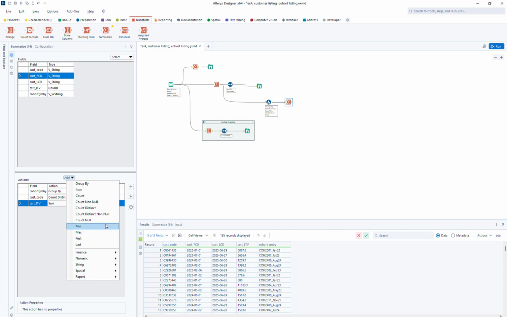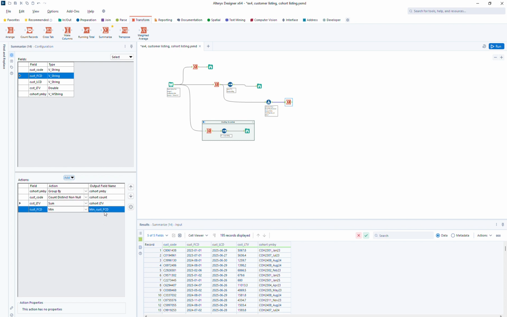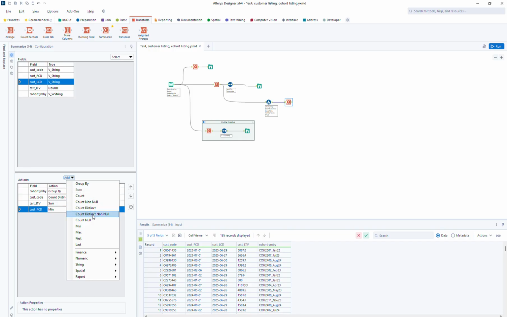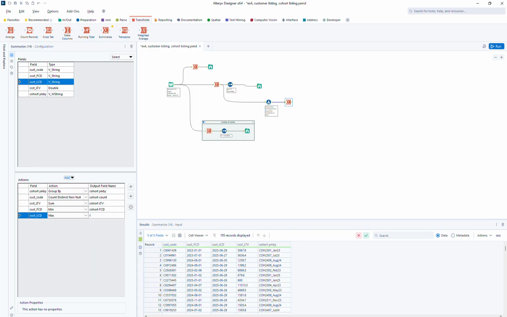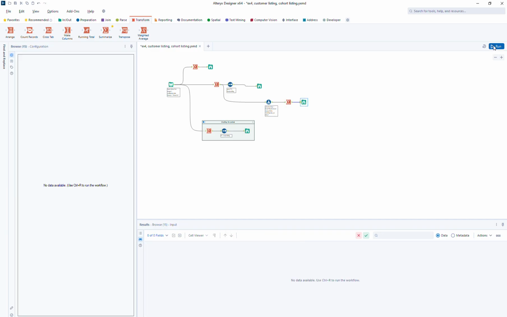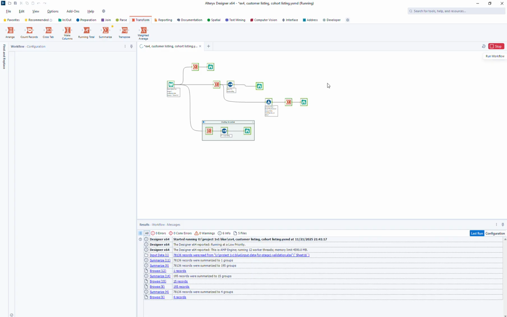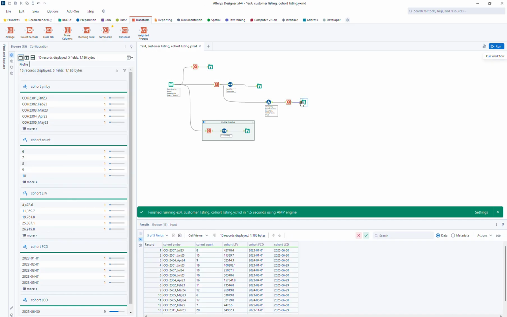Otherwise, your computation is wrong. Okay, so I take the mean, and then I cohort first contribution date, and I take the max of the max, which is the cohort last contribution date.